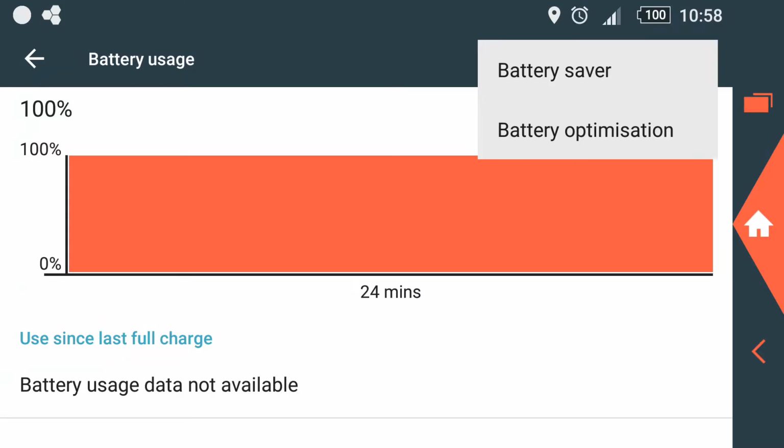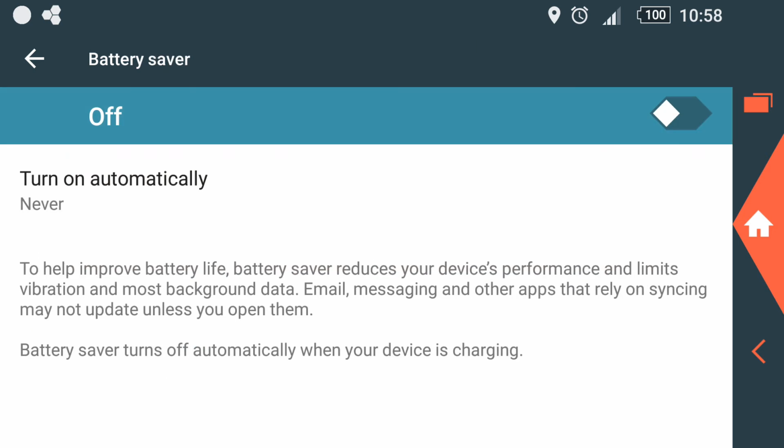In the previous versions, there were many battery saving options such as stamina mode, ultra stamina mode and a low battery usage. However, after the Marshmallow update, it has all been combined into one mode known as battery saver mode. It improves the battery life by limiting the device's performance and most of the background data while deactivating auto synchronization.